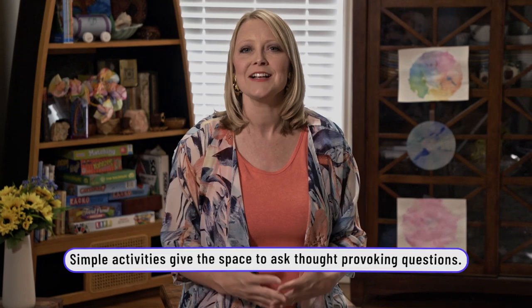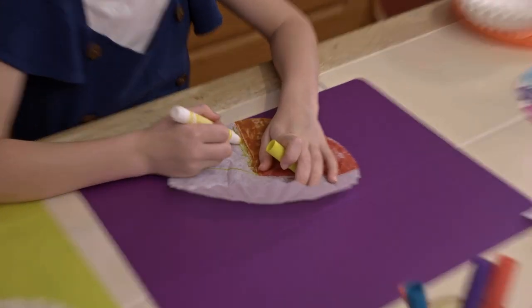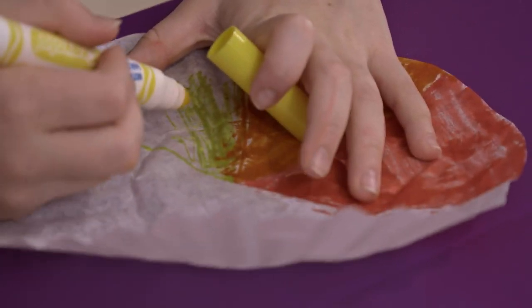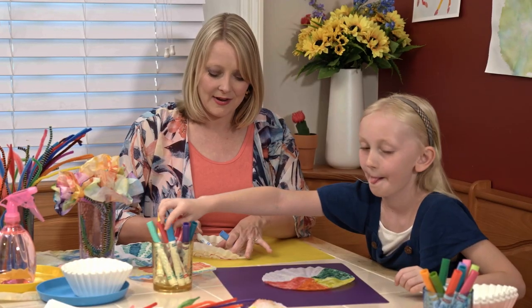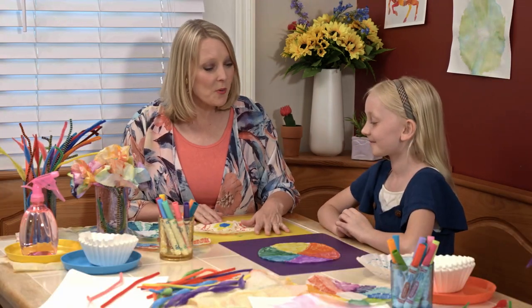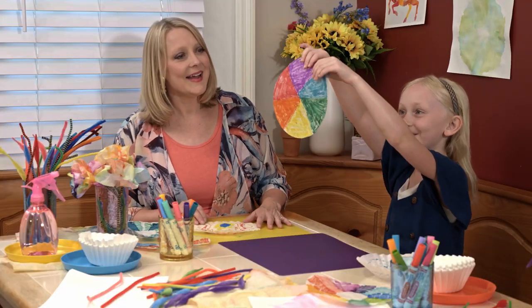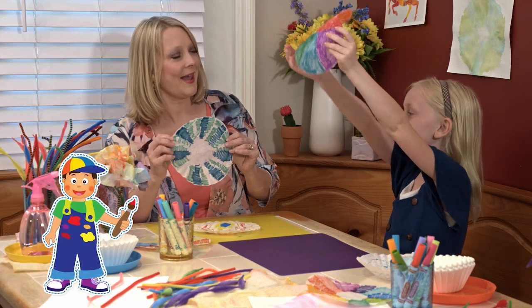This activity is so simple, yet it creates space for you to ask your child some thought-provoking questions. I wonder what would happen if I made some that had squiggly lines. I'm gonna do some squiggly lines. Can I do some? Sure. What's gonna happen if I put yellow and blue near each other? It's gonna make green. Yeah. Rachel, show me your coffee filter. Show me what you did. Look, it's rainbow. It's beautiful. I love it. What do you think of mine?